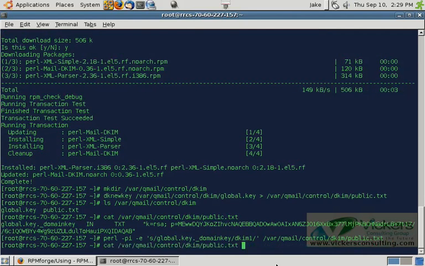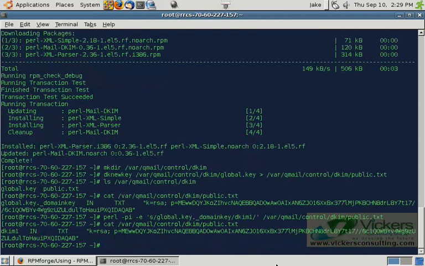Now let's cat the file again just to make sure that it did change it. And there you can see we did change it from global key, and now it reads as DKIM1. That'll make things a lot easier, especially since the configuration file that I'm going to supply you is set up for that.